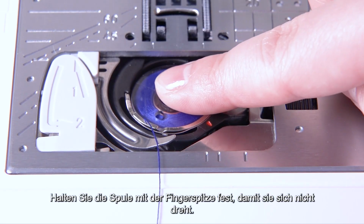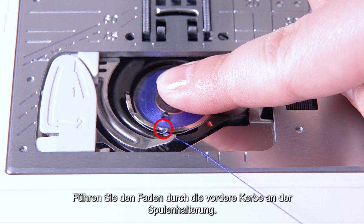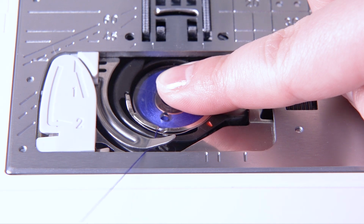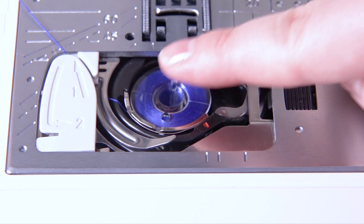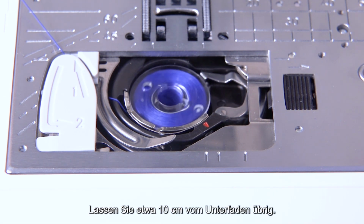Hold the bobbin in place with your fingertips so it does not rotate. Guide the thread into the front notch of the bobbin holder. Pass the thread under the guide and pull it to the left. Pass the thread into the guide path marked 1. Make sure that the thread comes out from the side notch of the bobbin holder. Leave a 10 cm or 4-inch tail of bobbin thread.